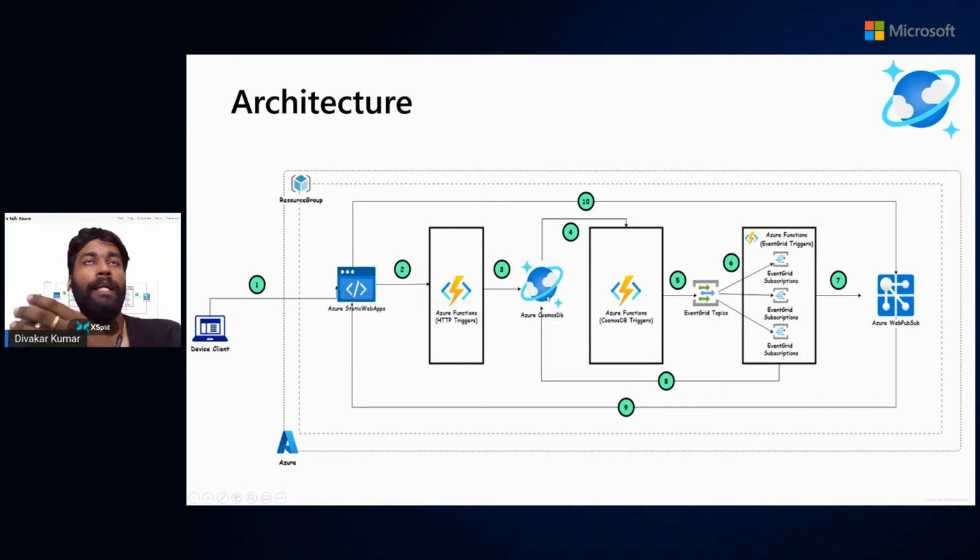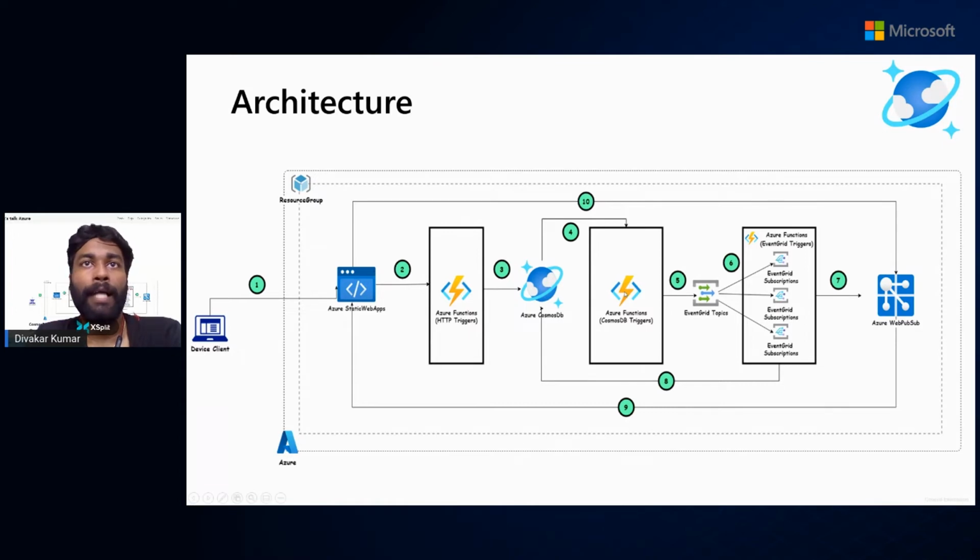Now the different events will be fanned out to different subscribers. From Cosmos DB, one way of listening to these events is using the Cosmos DB trigger, or the other way is using the change feed processing library. But the efficient or easier way is using the Azure Function. Internally, this is also using the change feed processing library, which allows you to listen to those change feeds and publish those events downstream.